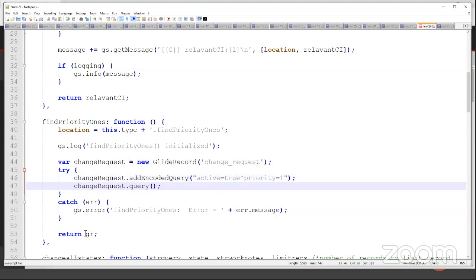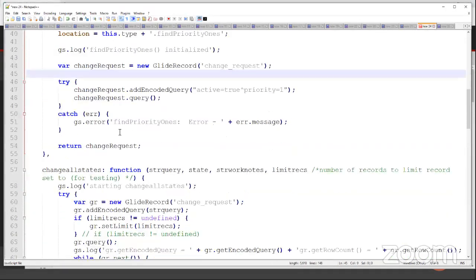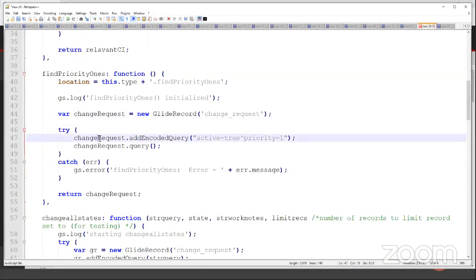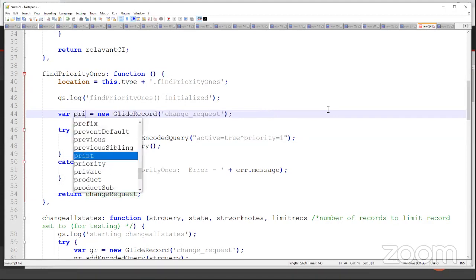With this kind of cleanup, I'm real careful about it. This is interesting. So they're mixing their paradigms. GSError is part of the new paradigm that's scope safe. GSLog is not. And it may be that try-catch was added by another coder later on. This kind of thing, it's returning a single change request. I could actually rename this to be priority ones.